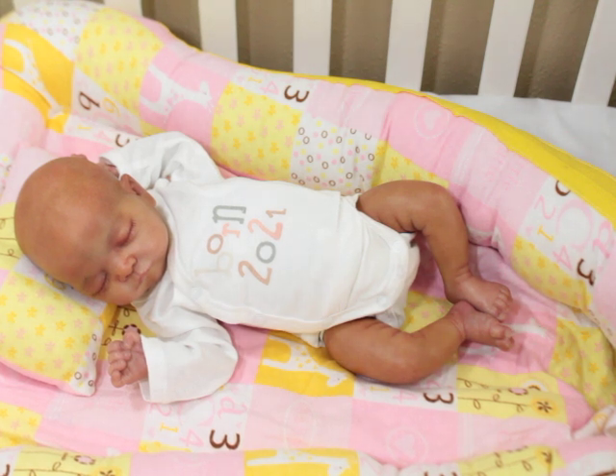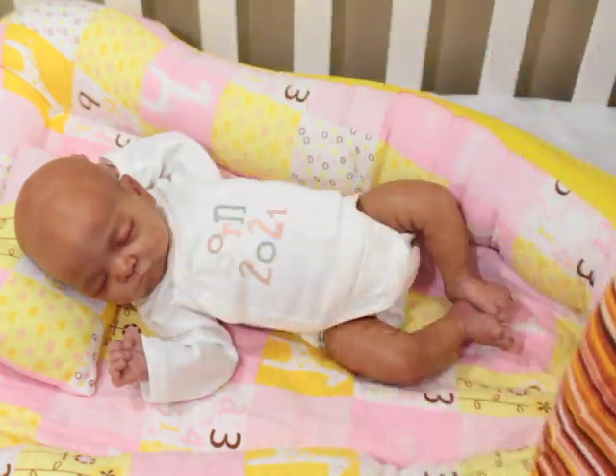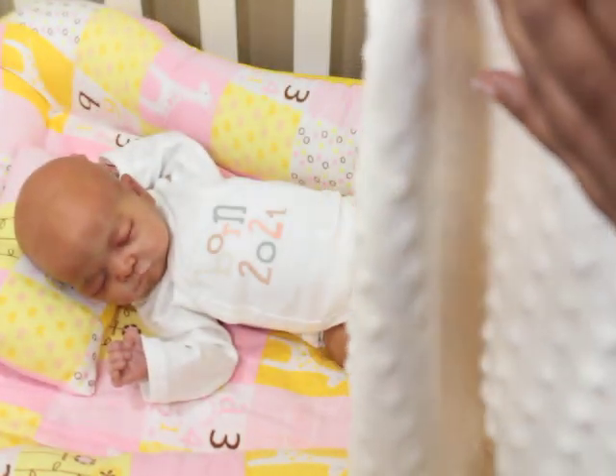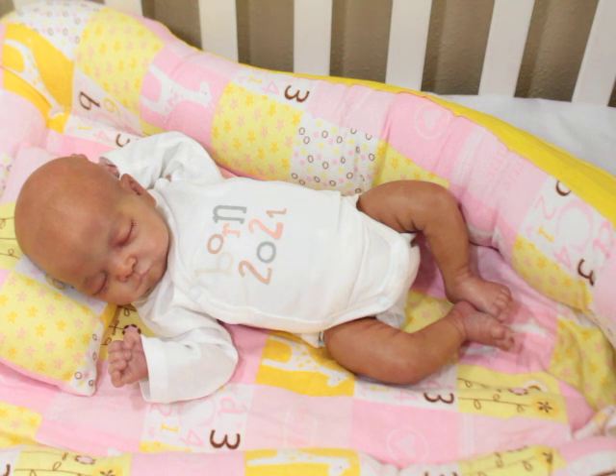The other one I got is like a Bambi set, and I think it's great fall colors. It actually came with a blanket, which I thought was really nice. The material is so nice, soft, and they smelled so good when you pull them out of the package — just nice and clean and really, really nice.